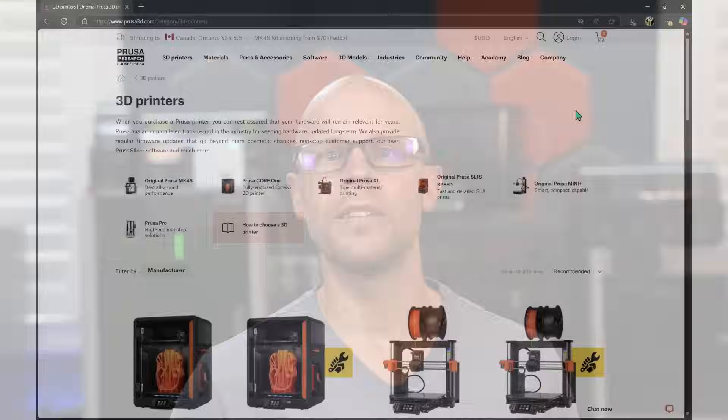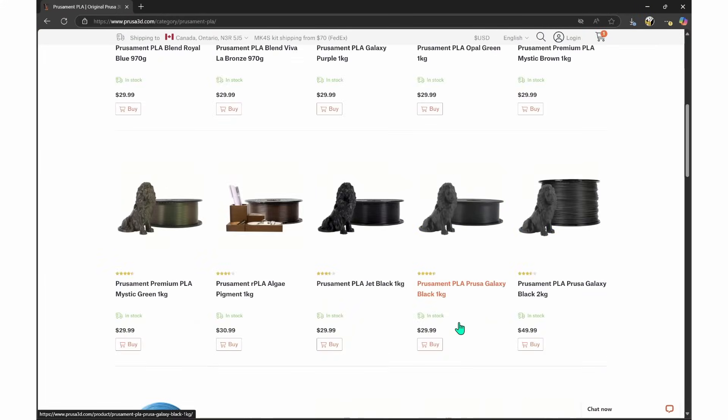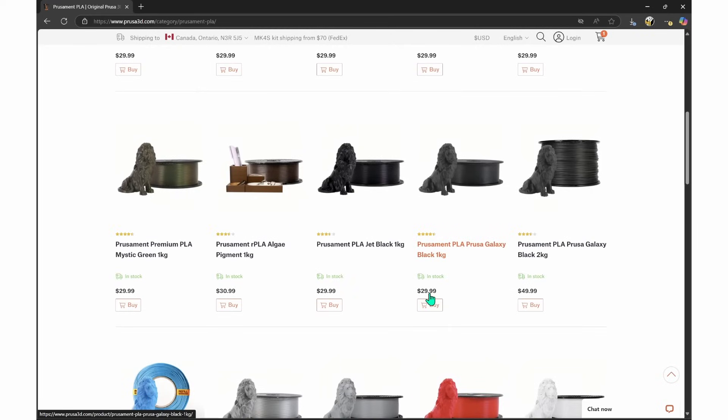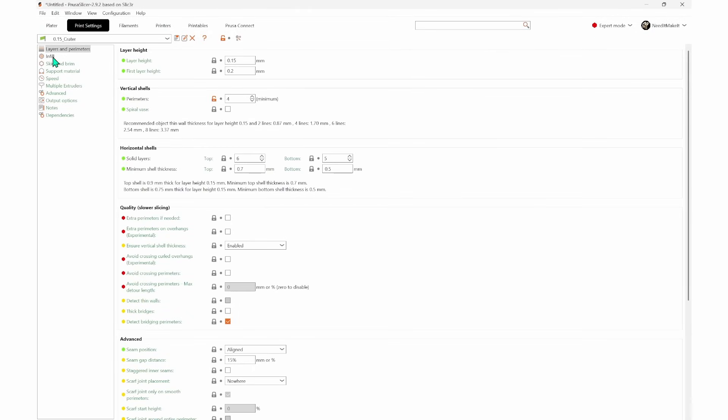For 3D printing we're going to be using spools of filament. In this case I wanted to use the best most consistent stuff out there, and I think that is Prusament, which at the moment is about $30 US for a kilogram. I like to print mine pretty heavy to give them a bit of weight and also make them a bit stronger to deal with a drop. Each is about 60 grams so we can get about 16 out of a single spool. With tax and shipping that brings the price to around $2.80 per piece just for the materials.